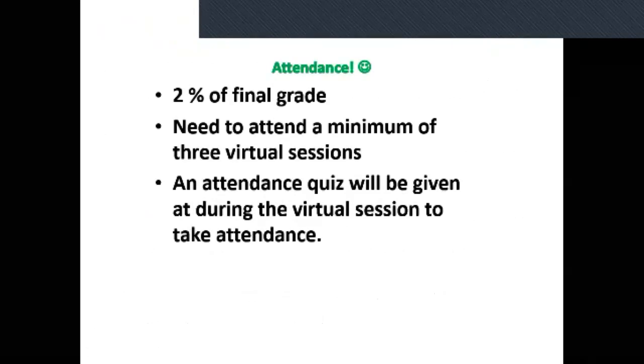And the way I'll take attendance starting on Wednesday is I'll give maybe a 1-question quiz during the virtual session, and it'll come on Blackboard. I'll say, okay, go now to Blackboard, do the 1-question quiz question, and you'll answer it. Whether you get it right or wrong, it doesn't matter. It's not for a grade. It's just merely to take attendance. So as long as you get your 3 sessions, you get your 2% final grade. And that's 3 sessions over the course of the whole semester. So there's 40 classes almost.